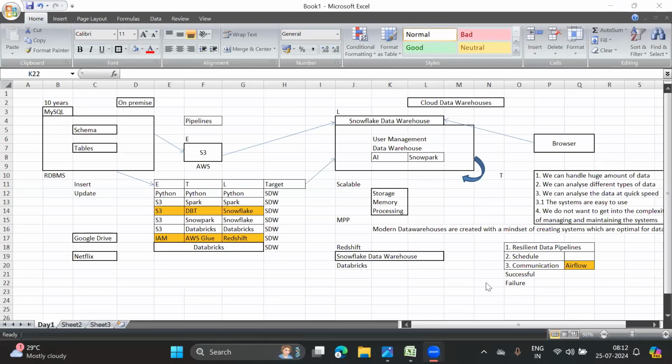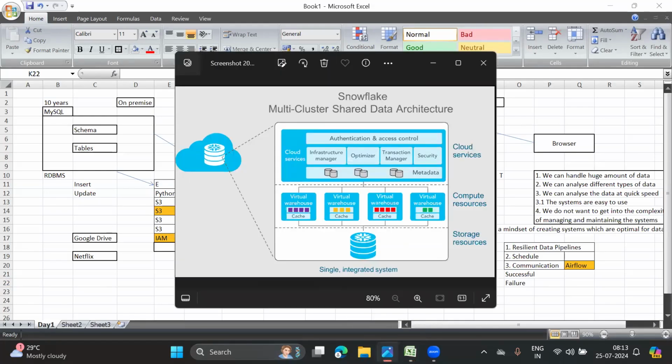Tomorrow we will actually do a deep dive into the Snowflake data warehouse. Today we got an idea of what we have and what we are going to discuss as part of this course. But from tomorrow we will actually start with the Snowflake data warehouse. Tomorrow's session is also open, available to everyone without any issues. I will just give you a glimpse of what we are going to discuss tomorrow, just for the curious people.